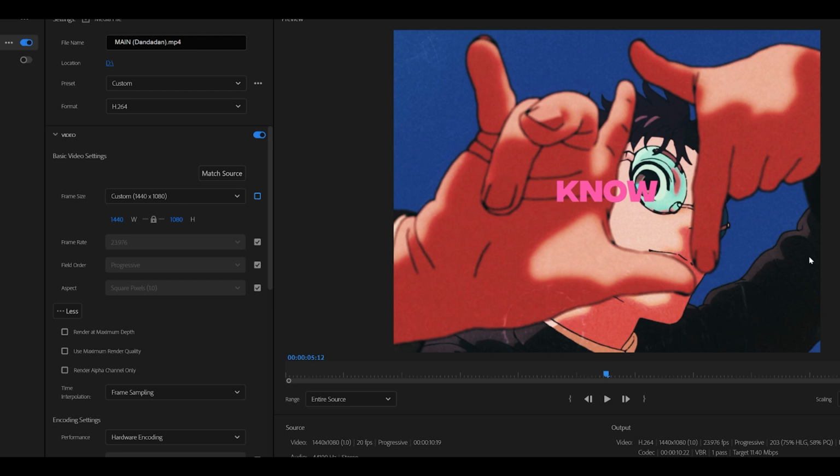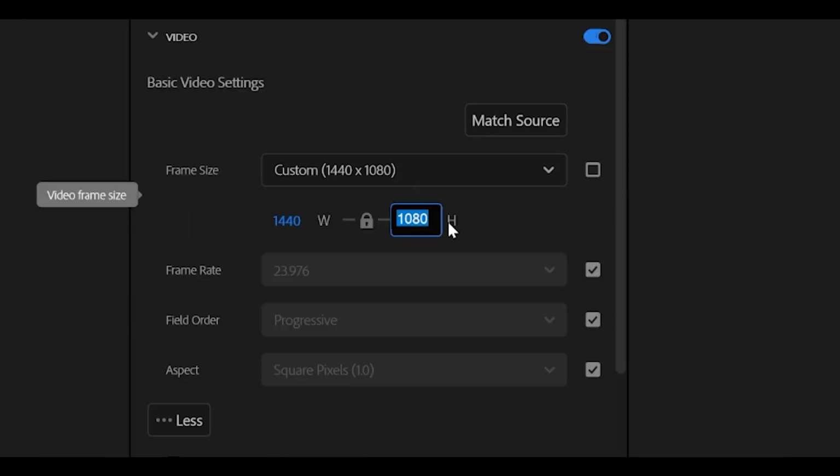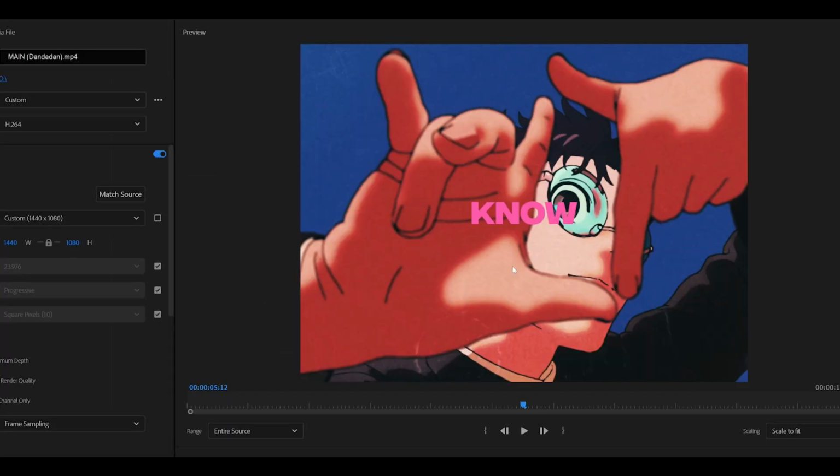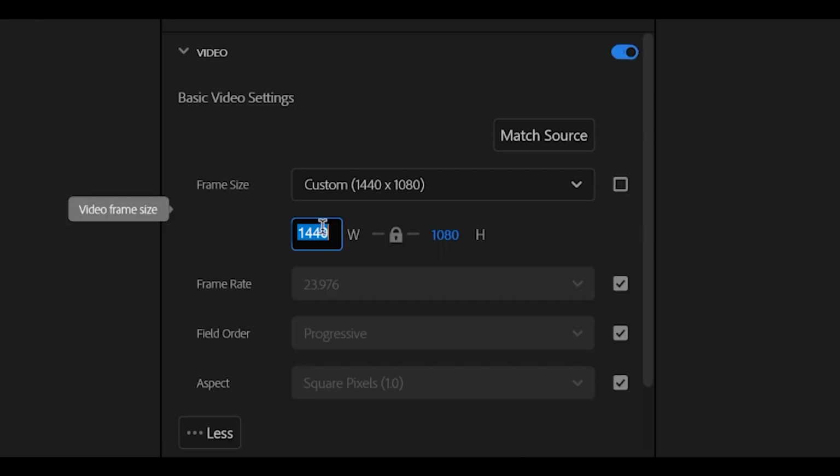If the width of your sequence is longer, then you want to change the second value. So keep this one here at 1080, but since you're making a TikTok edit, it's probably longer in terms of height, so vertically longer than the width, which means that the first value should be 1080. And before you change the setting, make sure that this lock symbol here has been enabled. If you unlock it, it might cause issues. Make sure it's been selected, then change it to 1080, whichever one it is.